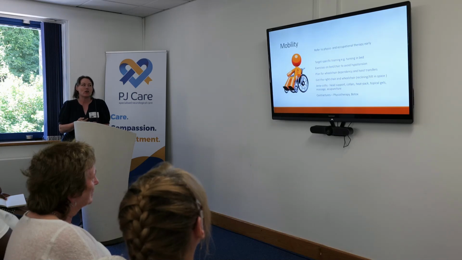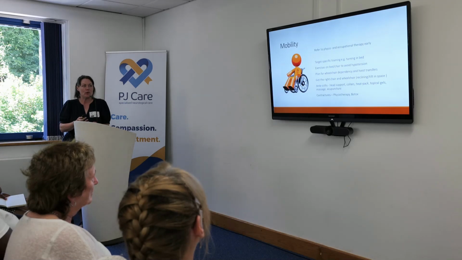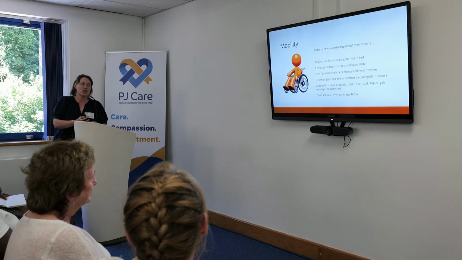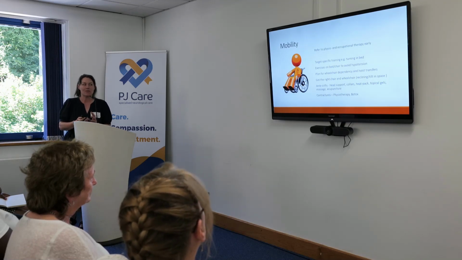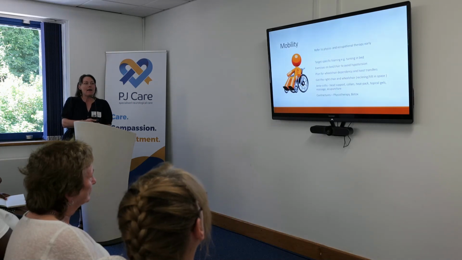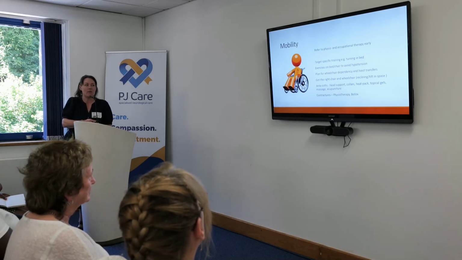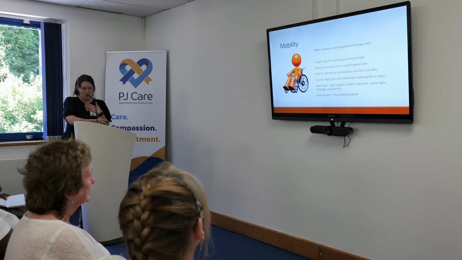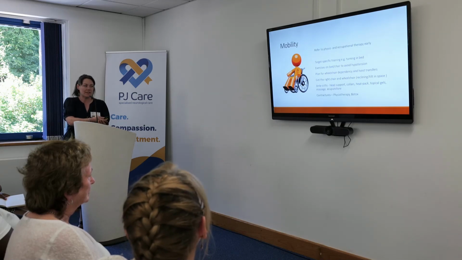So mobility, refer to physio and occupational therapy early. There are often specific problems like turning in bed, initiating movement. You don't want them getting out of bed too quickly in the morning if their blood pressure's dropped overnight, so they might need to stay in bed, drink a glass of water, do some exercises, some calf pump exercises to get the blood pressure up. Planning for wheelchair dependency and hoist transfers, and then getting the right chair and wheelchair, so reclining or tilting spaces can be really good for people with MSA, because if their blood pressure drops, we can recline them. And the anti-collars that Debra touched on, so head support collars, massage, heat packs, and Botox if needed.